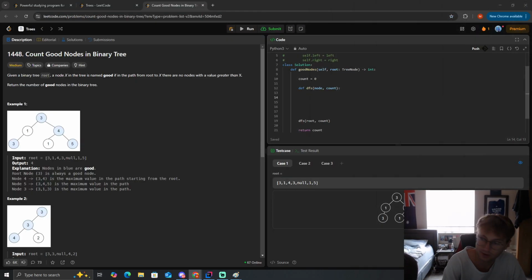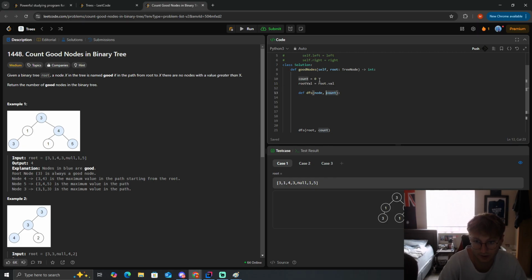Oh, I need to check my email really quick. Okay. So I think here we need to somehow compare our root node. Root val is equal to node.val.